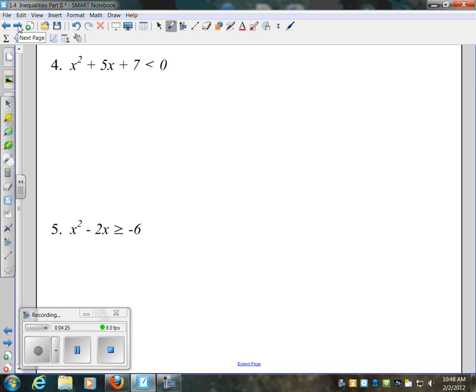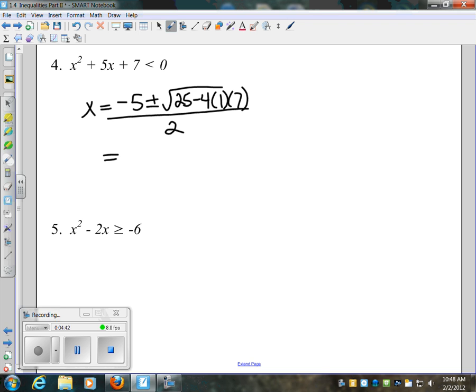What about this guy? x squared plus 5x plus 7. Can't do that. So I can't factor. I go to the quadratic formula. b squared minus 4 times 1 times 7, divided by 2a, which is 2. We'll look at this. We get a negative 3 under there. What does that mean? I want you to think about that. For the graph, if you picture this parabola, what does it mean and what is the answer?